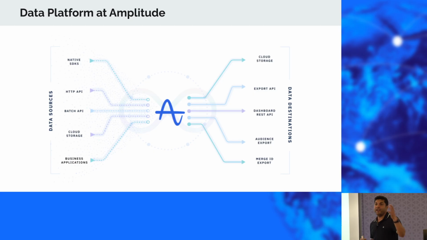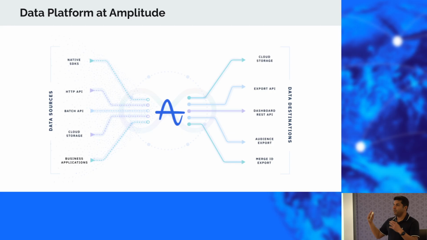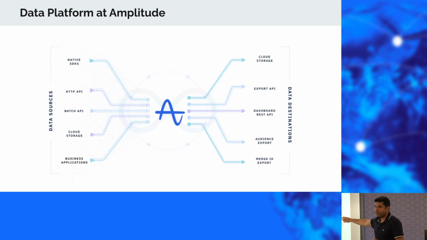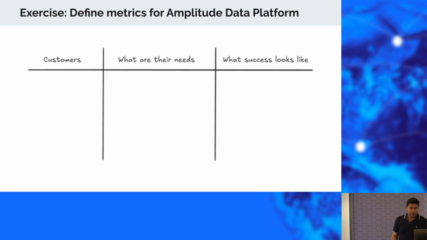Or if I'm in the buyer persona, hey, I am a data leader at a big company, and we have just acquired Amplitude as a way to help us build better products. In that case, I want to make sure that whatever data is going into Amplitude, I'm able to extract that out, so I have a copy of it myself as well. Let's go with those few examples. What would we say their major needs are?